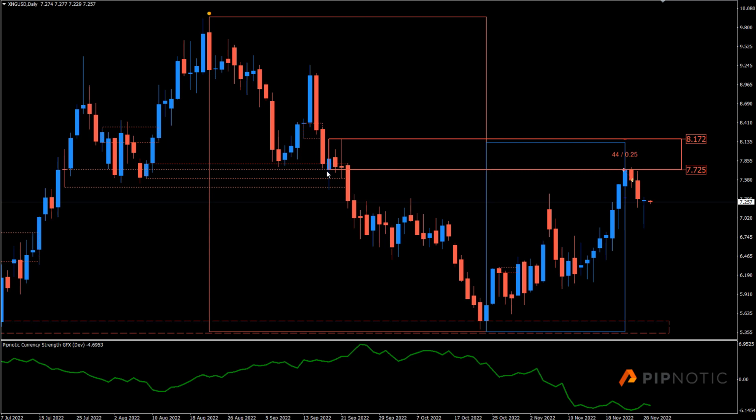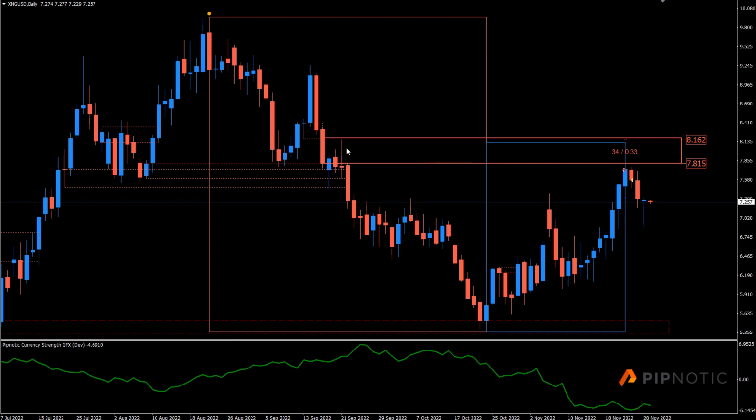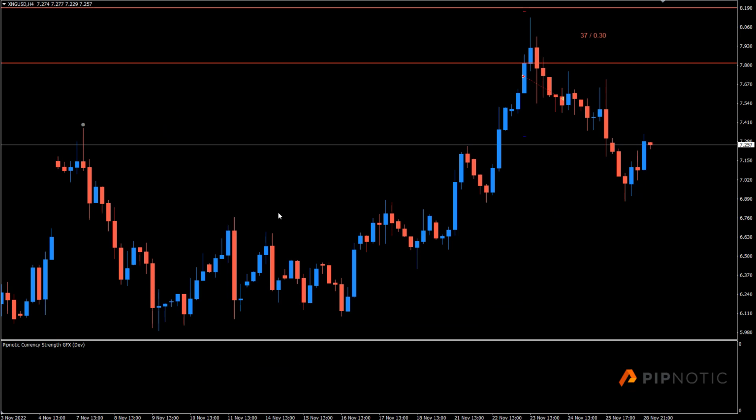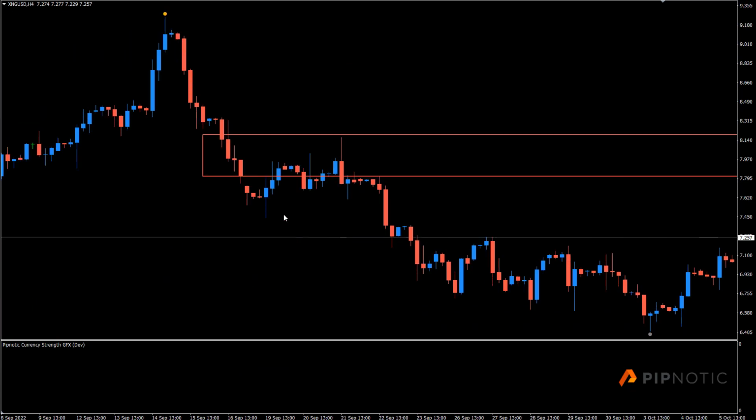Number one, the entry should normally go at the high of the candle that left, which is here. So that gives us a few more pips profit. And when you have a candle that looks like that, this is telling us to look on a smaller time frame. So we'll do that. We'll go to the 4-hour chart and do a bit of an analysis there and just see what that looks like.